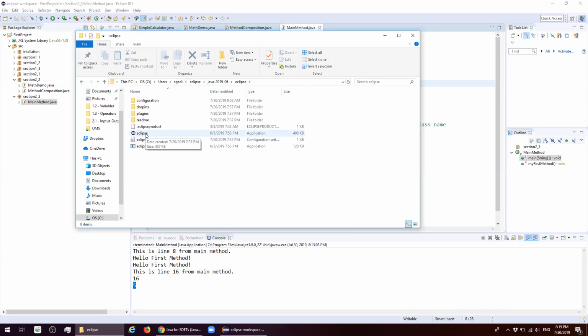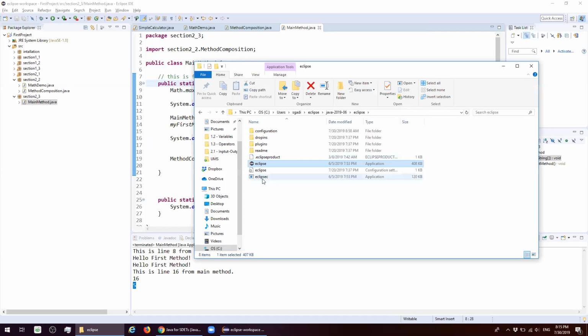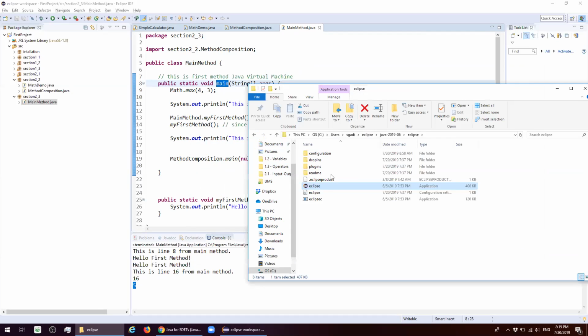Now, this 407 kilobyte application executable file, look at it this way. This is the class that will start when we run Eclipse. And this class has a main method. I don't know the source code for Eclipse, right?